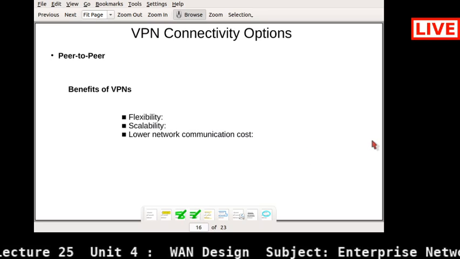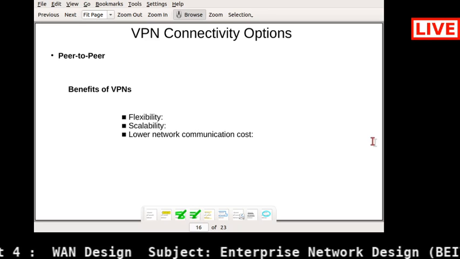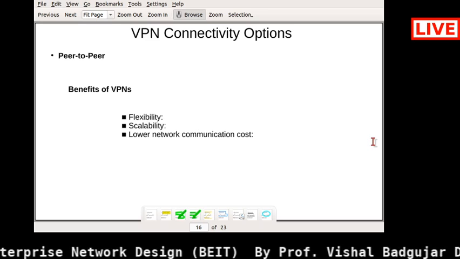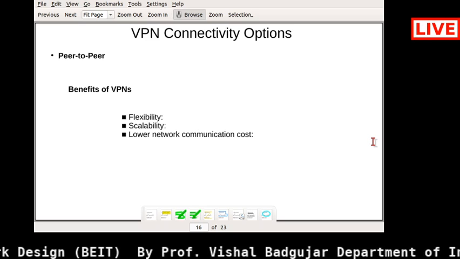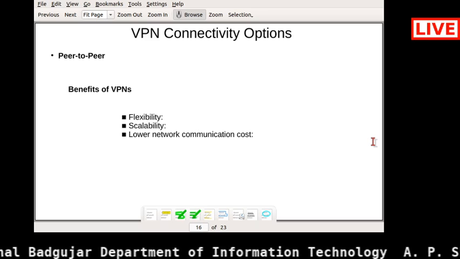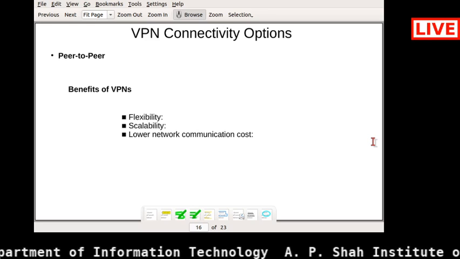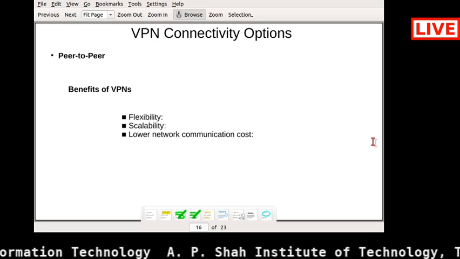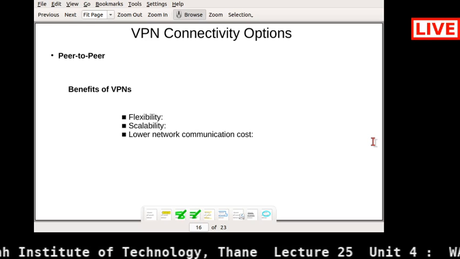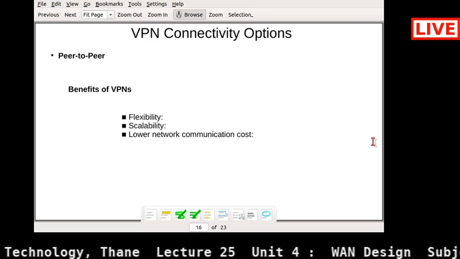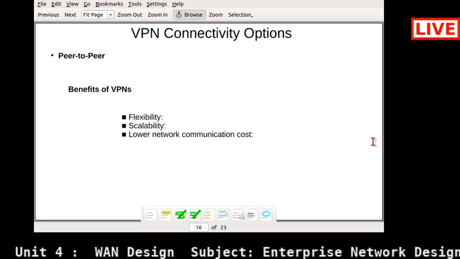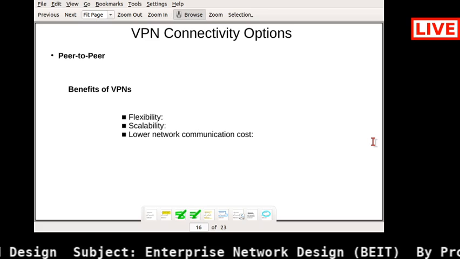Then the third one is peer-to-peer. In the peer-to-peer VPN, it actively participates in customer routing. Traditional peer-to-peer is implemented with packet filters, so dedicated per-customer PE routers will be there, and it requires high maintenance cost. If you use a dedicated per-customer router approach, it will cost you more, and that happens in this peer-to-peer.